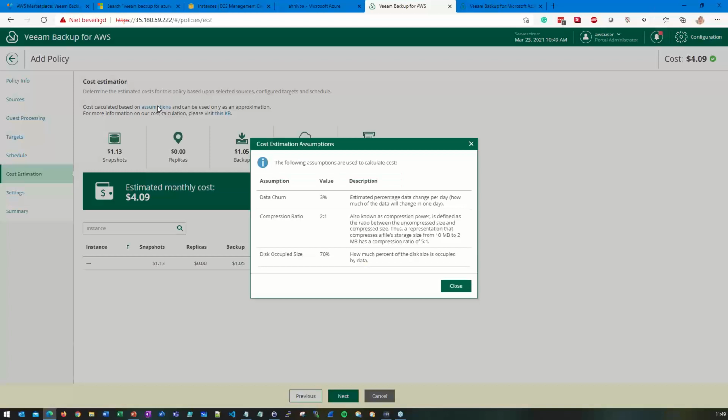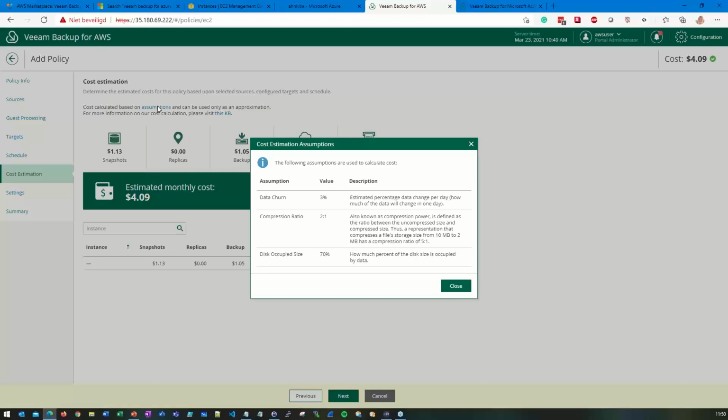So how do we come to that? We use some assumptions here. So basically, it's a cost estimation. We think that you have a change rate of about 3%. We do a compression ratio of 2:1, and we think that all disks will be occupied for 70% of data.